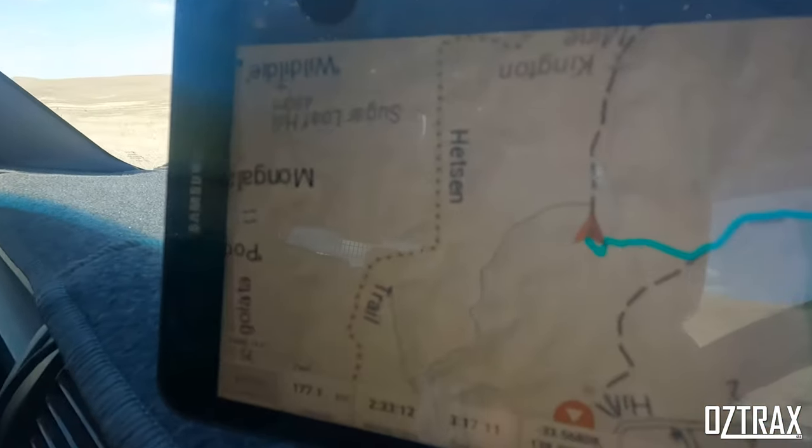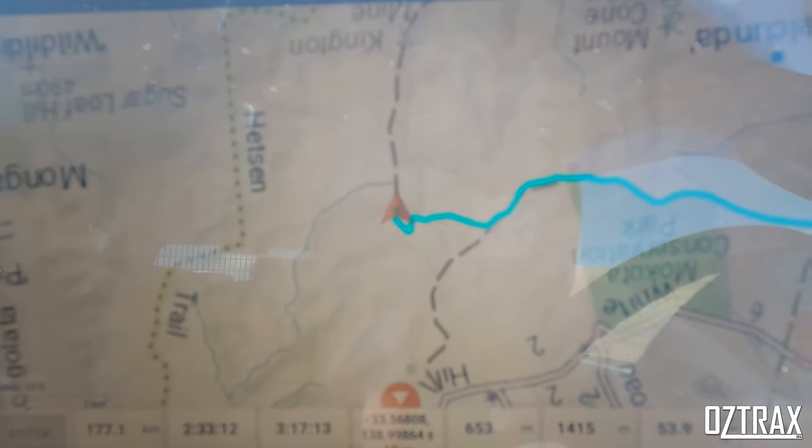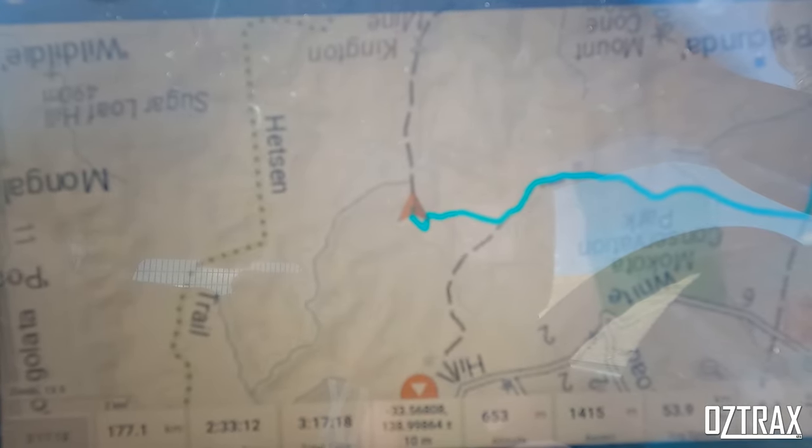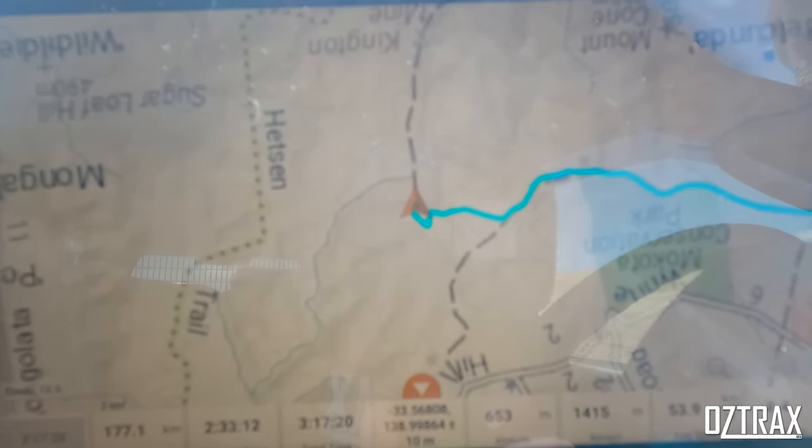But we'll keep going. The track didn't go where I thought it was gonna go. So on here, we were meant to have gone left, but there was no left track. So it's decided to curve back around and down the hill here. So we'll see how we go on that one. And we'll keep continuing on.